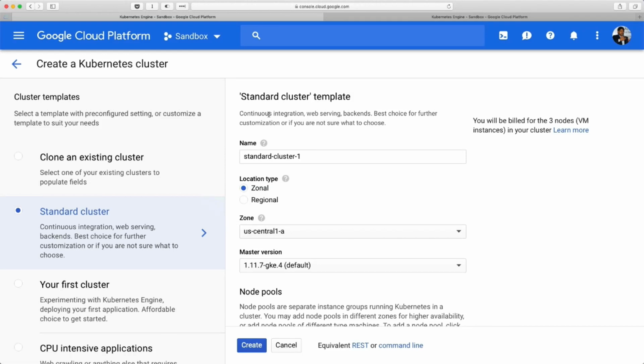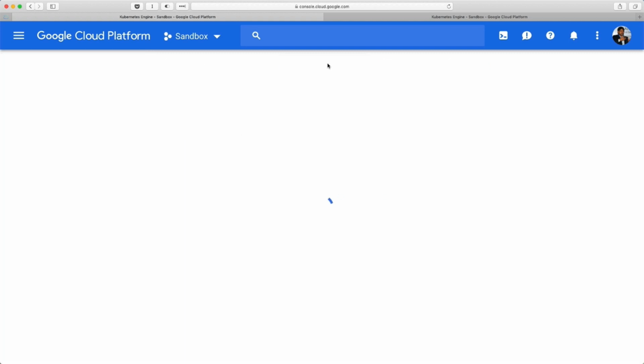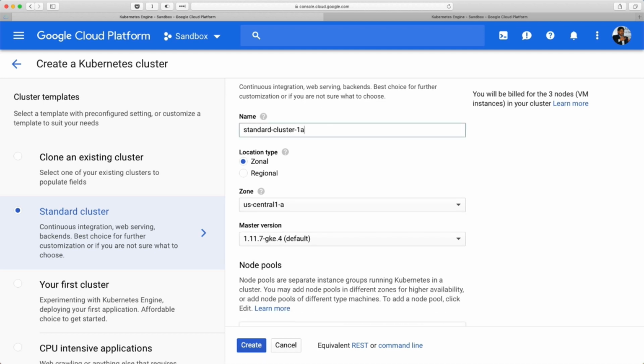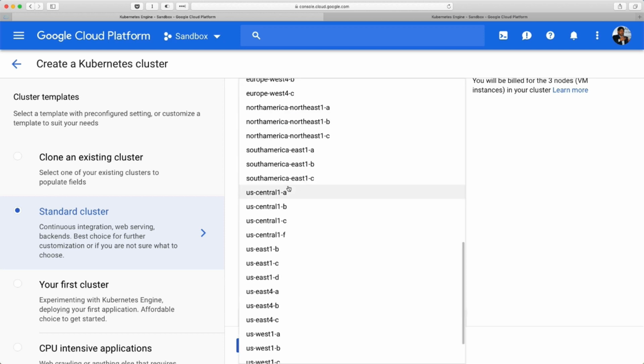If you have an active account with GCP, you can go to your dashboard, click on Kubernetes Engine and clusters, and this is going to bring up the create cluster dialog. And here you can give a name. For example, let's call this todo demo. You can create clusters of type zonal or regional. A regional typically spreads your nodes across multiple zones, but it is okay to launch a zonal Kubernetes cluster if you don't want to spread your resources across multiple zones. So it's going to run within one zone, and then you can choose the zone.